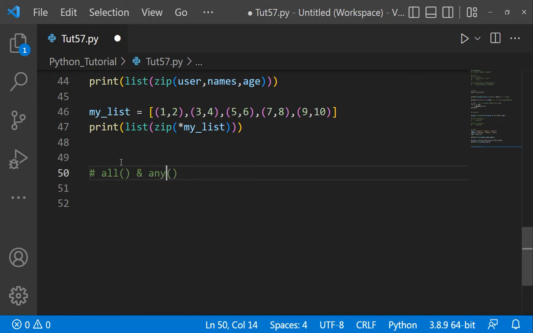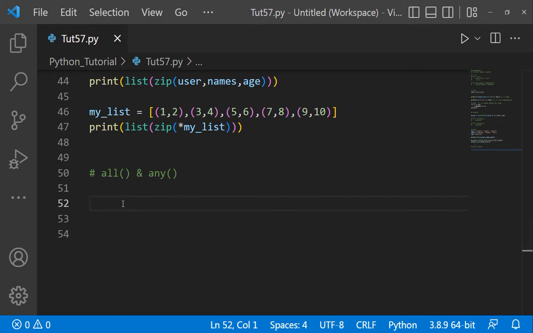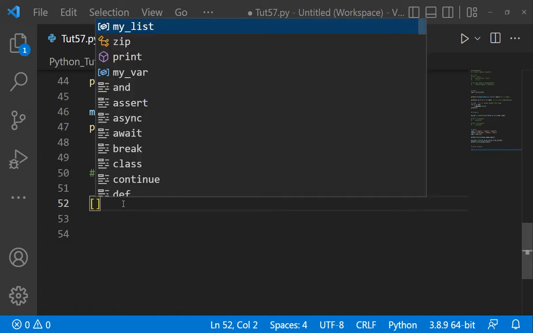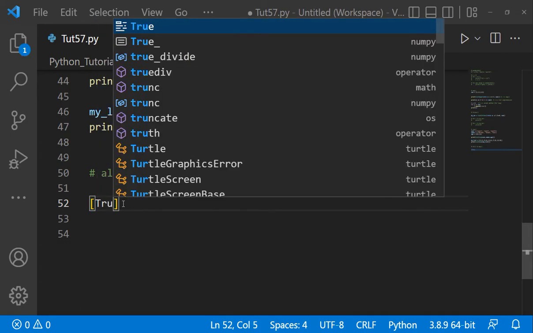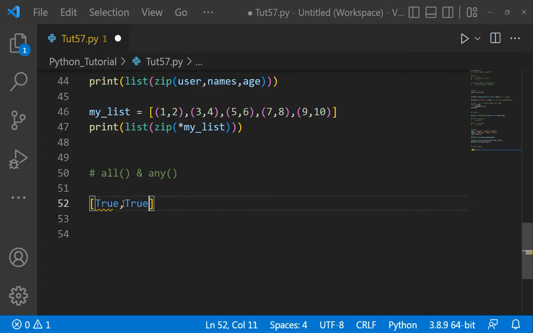Okay, so friends, all function returns true when all the values are true. So suppose if I have a list that has true, true, true, true.